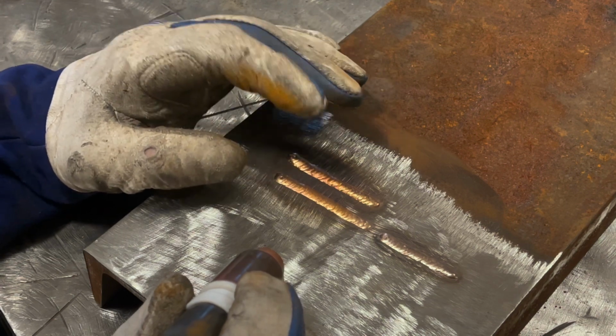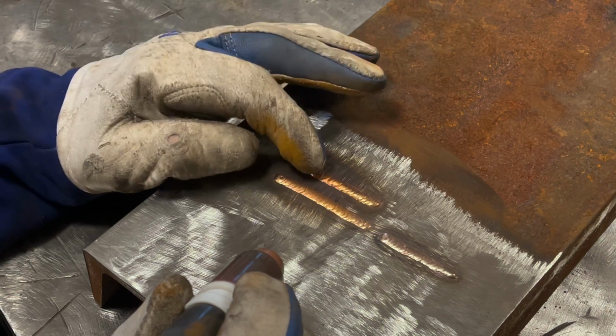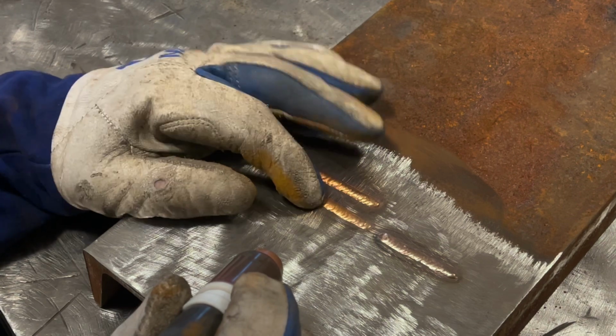too much heat and start melting off the metal into this, first off, the color of it's going to be terrible. The strength of it's going to be subpar. You don't want to dilute any filler or any base metal into this filler.